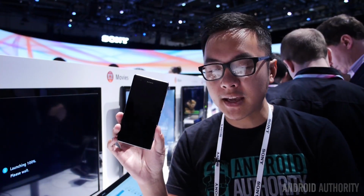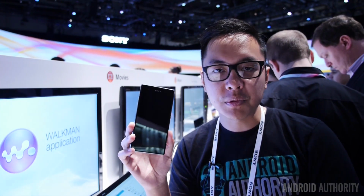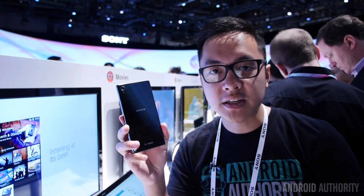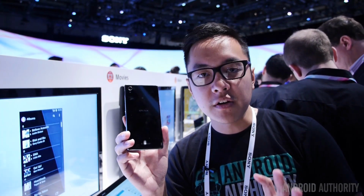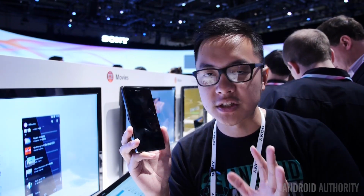Now, the reason why that came about is because T-Mobile was hoping to alleviate some of the connection problems that the aluminum might cause, or the metal might cause rather. So having plastic here will probably make this phone a very, very good one to have when it comes to getting good reception and getting calls and texts through just fine.